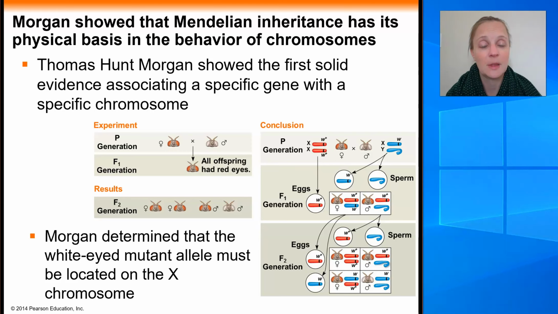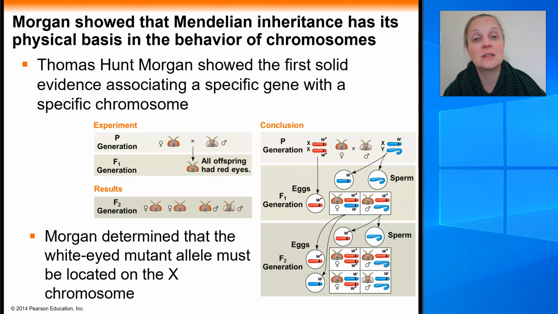And so Morgan did. And his explanation was that the gene that codes for fly eye color is actually located on the X chromosome in flies. So you may or may not know that gender is determined in flies just like in humans. So we've got an X and a Y chromosome, so do the flies. If a fly gets 2 X chromosomes, it's a female. If it gets an X and a Y, it's going to be a male. And so Morgan determined that this eye color gene happened to be on the X chromosome.